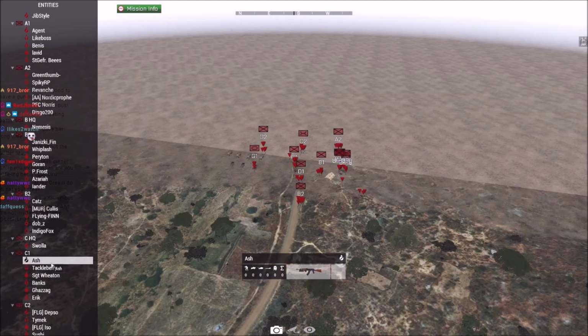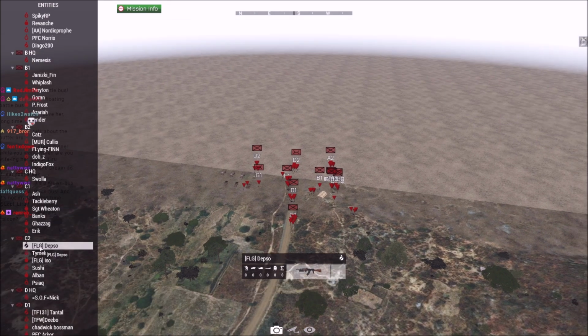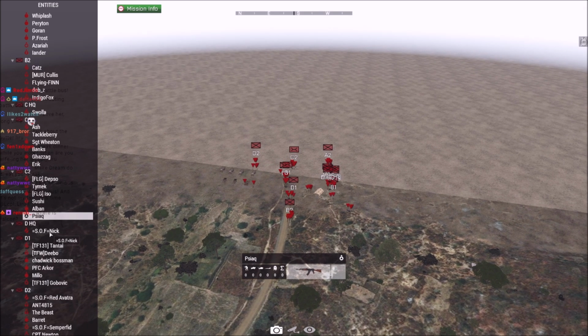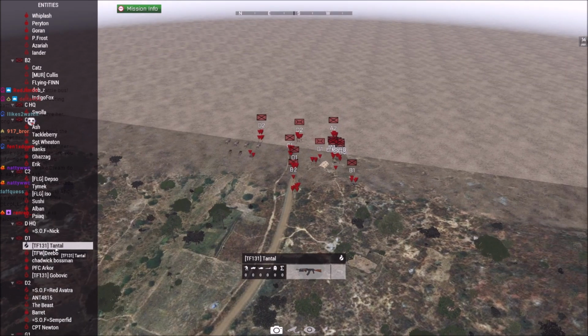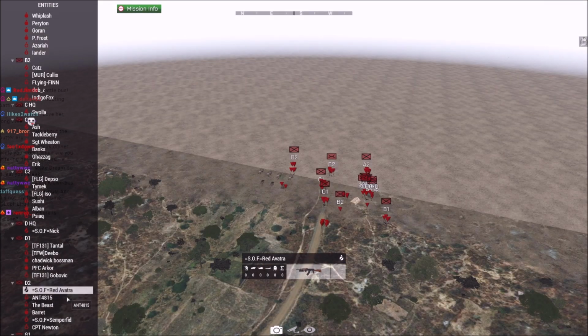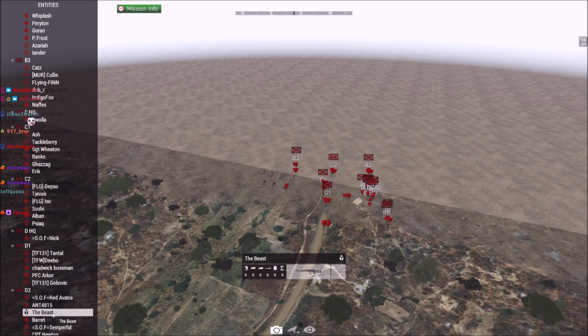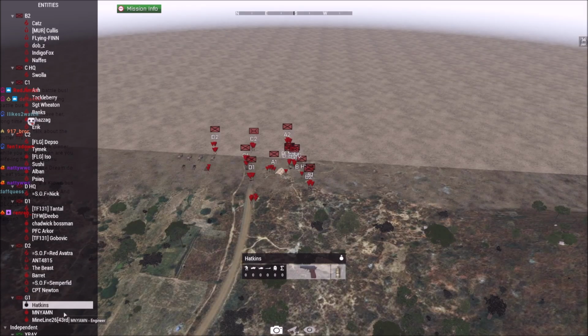Swola leading Charlie HQ. Charlie 1 led by Ash with Tackleberry, Wheaton, Banks, Gazag, and Eric. Charlie 2 with Despo, Tymic, Izo, Sushi, Alman, and Sayak. Or that's Charlie 2, excuse me. Delta HQ has SOF Nick leading Tantel, Depot, Bossman, Arcor, and Gobovic with Red Avatar. No, Avatara, but it gets cut off, that's why. Ant, Beast, Barrett, Simplified, and Newton.